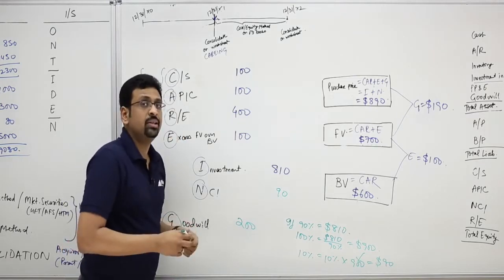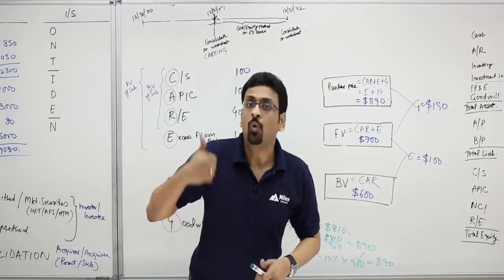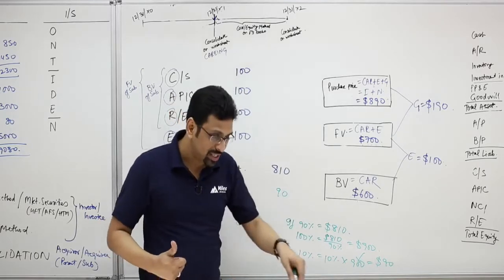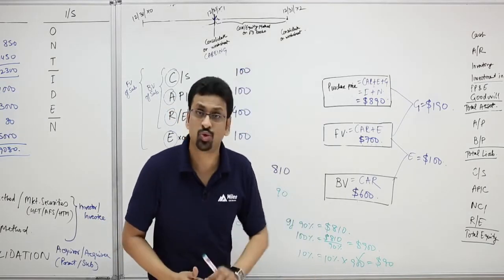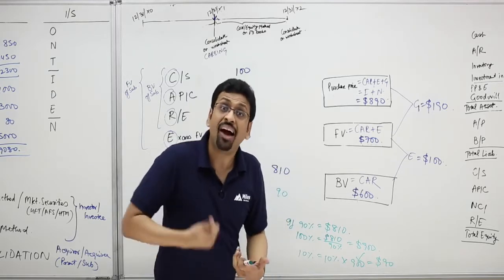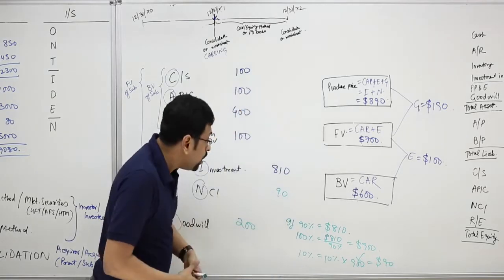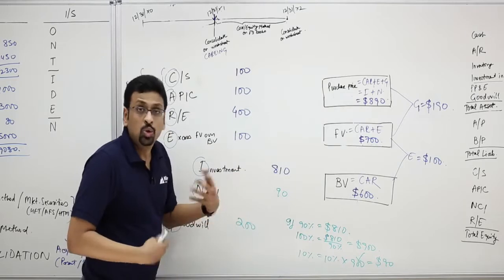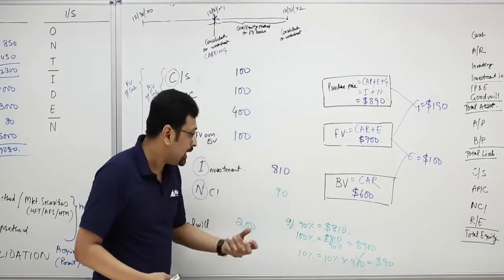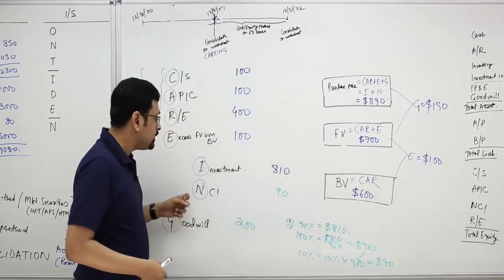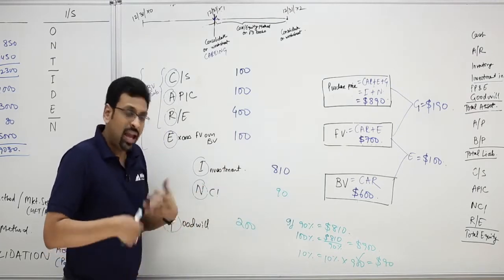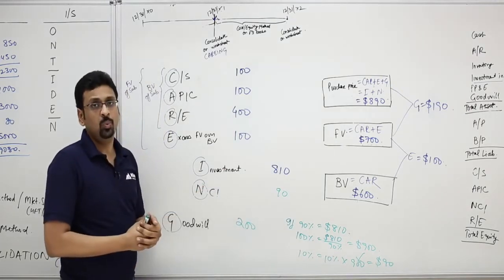So under the full goodwill method, first you look at whether you have the fair value of the stock. In this case, we had the fair value, $8 per stock, so we'll use that. If you didn't have the fair value, then you allocate all the goodwill as per this method. You create a valuation for the company and look at what's the percentage of the non-controlling interest holders. Anyways, residual would always be goodwill.